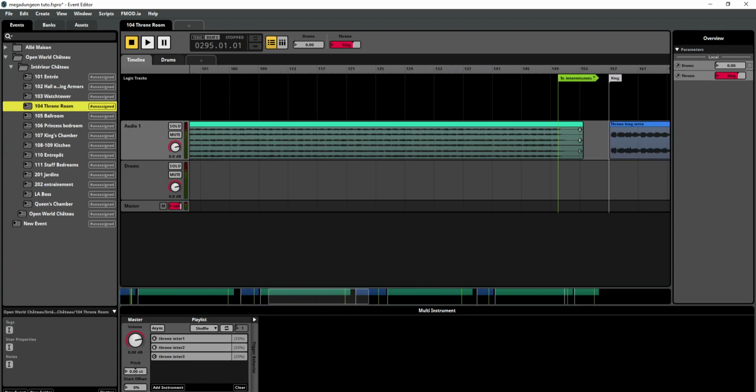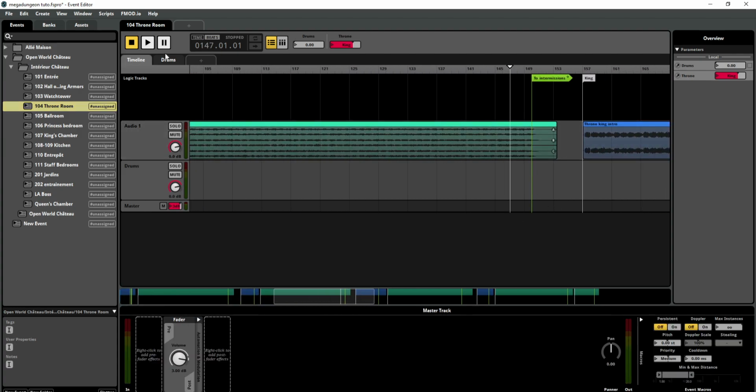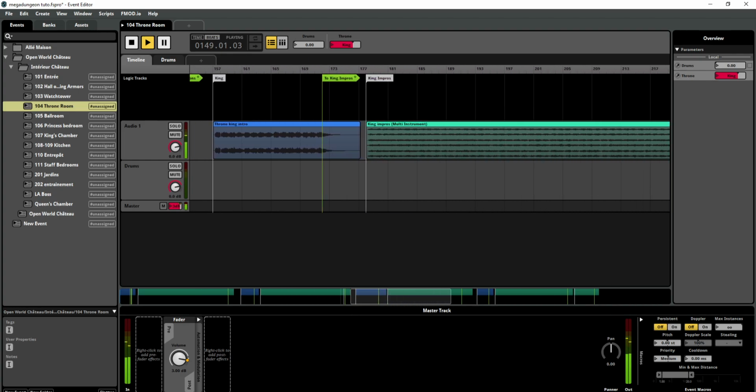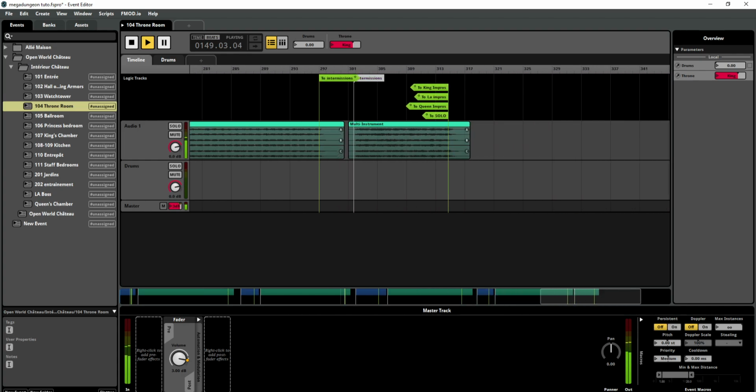So if you go here, it plays, and then it goes to the intermissions. Sometimes I make the intermissions very, very short, but the harmony really changes because it breaks it. It's fun. So that's an example of a more complex way to do them.